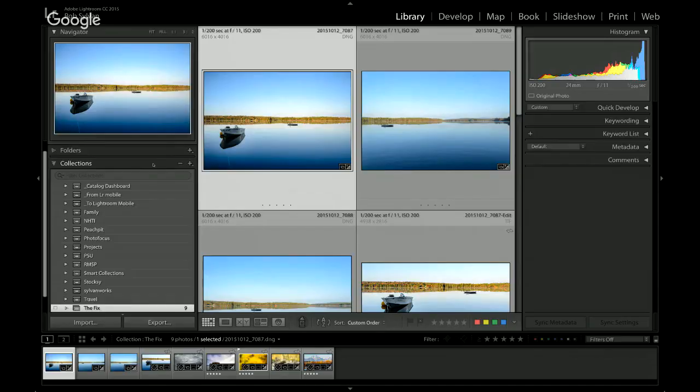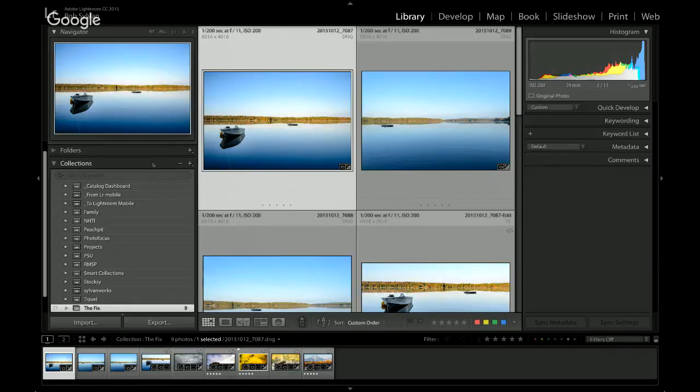So what words of advice can you pass on to people, both the person who's maybe just getting into this, just starting to work with Lightroom, as well as people who might have been using Lightroom for a while, but are maybe still shaky on some important maneuvers? Yeah, sure. Could I share my screen and maybe show a couple things as I talk through it? Because it might be a little easier to conceptually do that. By all means, fire up the old screen share engine. All right, let me do that.